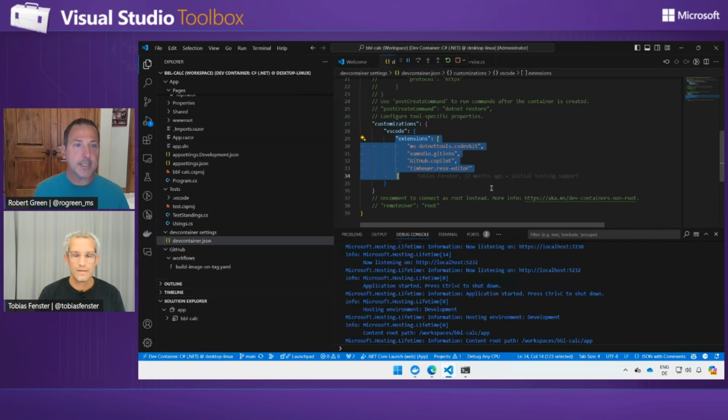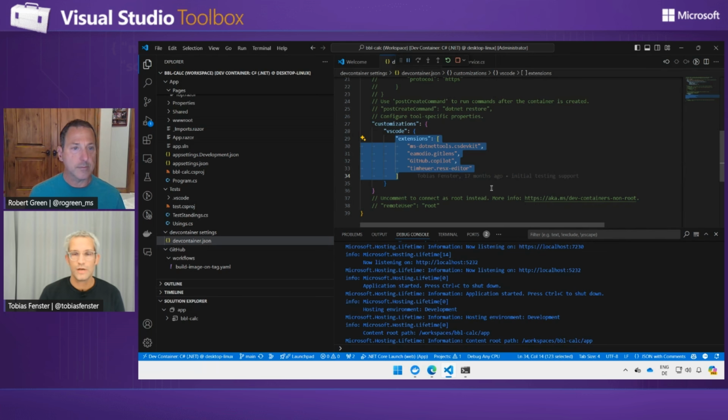Okay, now I understand. I got it. So it's the dev container JSON file, which contains your customizations that you want to have standard across time, basically. Yeah, and also maybe across teams.